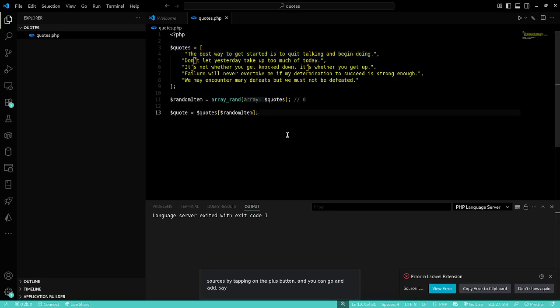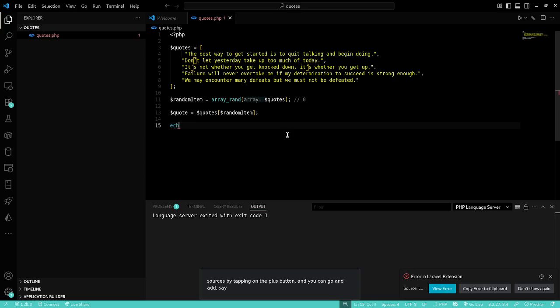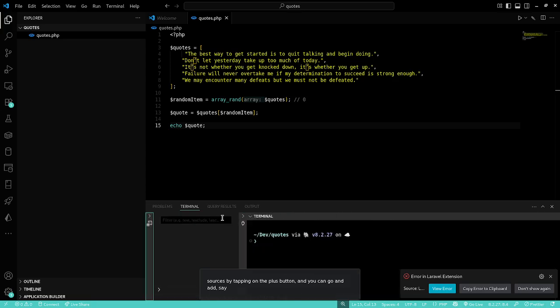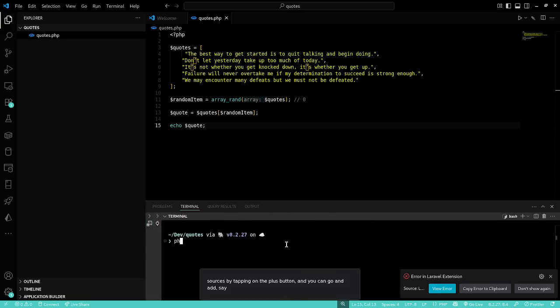So with that, right now we can just echo that quote, and basically this should be able to do something. Now let us run that. I'm going to close this and start a PHP server, php -S localhost:2000, because I want to run on a different host.